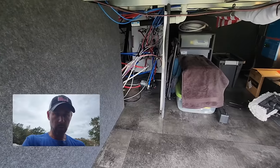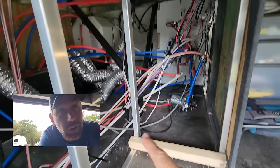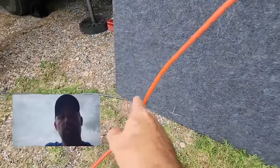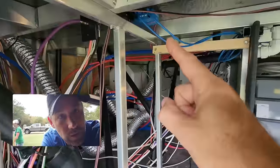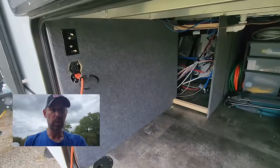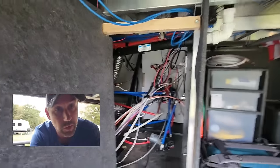We've got 2x2s — one on the top, one on the bottom. It's going to overlap right here and up there, so what we're going to have to do is cut a notch out of this corner and that corner to fit over those 2x2s so it'll slide snug into place. This board is flush with the dimensions of this frame, so we have to cut the corners out top and bottom. We got the board cut — here are the notches we had to cut so it would fit in there snug.